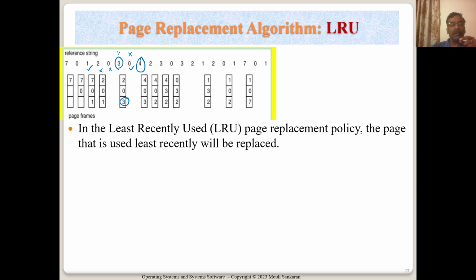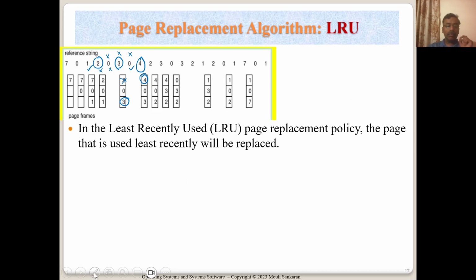I will not touch 3 also. Of course I will not touch 0. I told you that when I am going back, if I encounter the same page which is coming again, I'm not happy with this. Two candidates are accessed recently, so I need to go to the last fellow, which is a third candidate, which is 2. So I have to refill this with 4. This is how the replacement of LRU works.